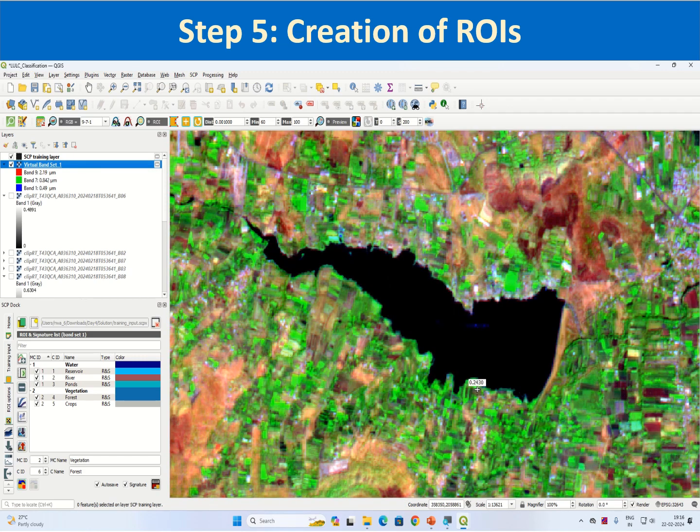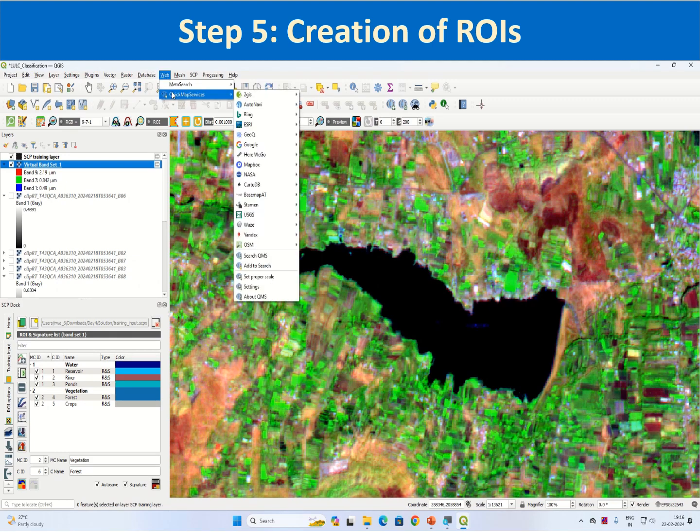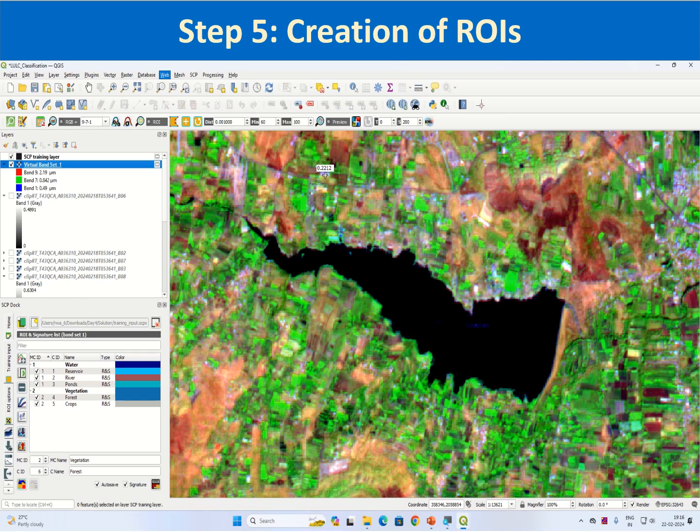And it need not be that you have to confine yourself to this virtual raster. You can also add your base map, quick map services, Google satellite image, which will be of higher resolution, but it may not be from the same period of time, but you can at least get some information from the base map.